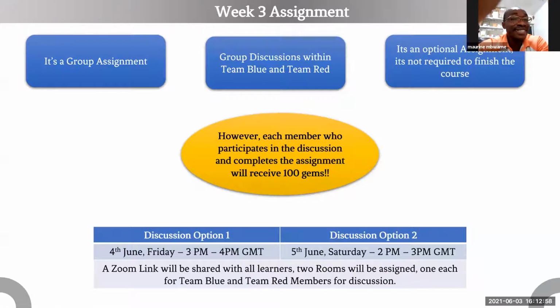So if they can see into that, it will also help us at least to come up too strong in order to move ahead to the end of the course, which I'm sure by the end of this month we'll be rounding up. So that is what I have to say in as much as our experience and our feeling as Team Blue is concerned. Thank you very much.